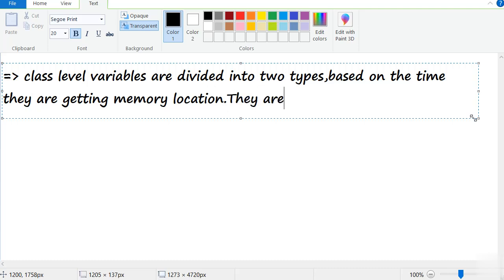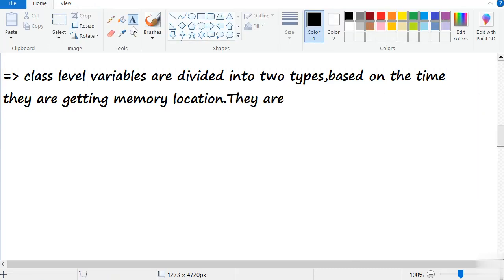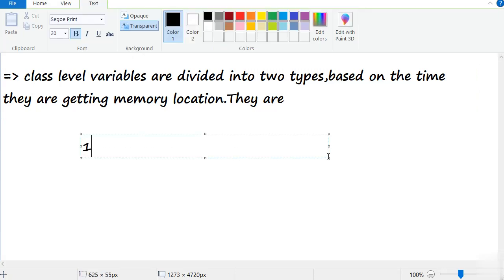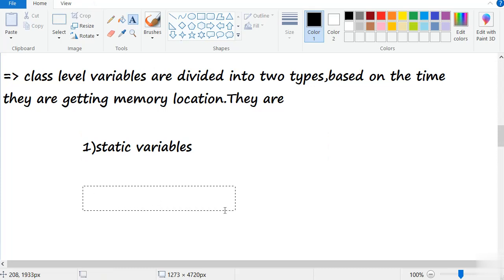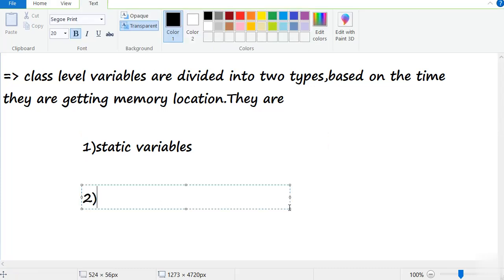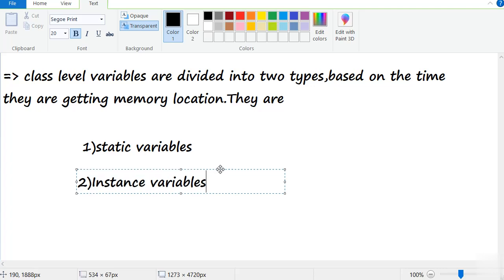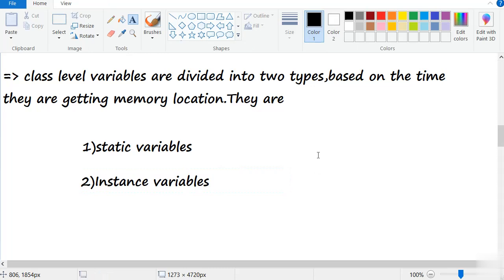First one we have static variables, and we have instance variables. These are the two types of class level variables: static variables and instance variables.